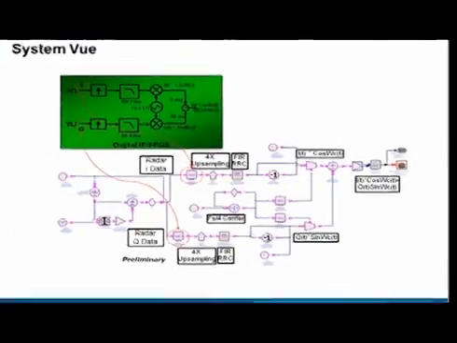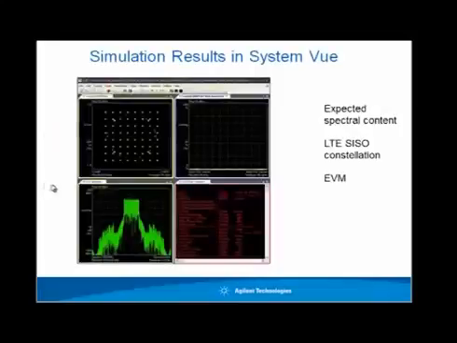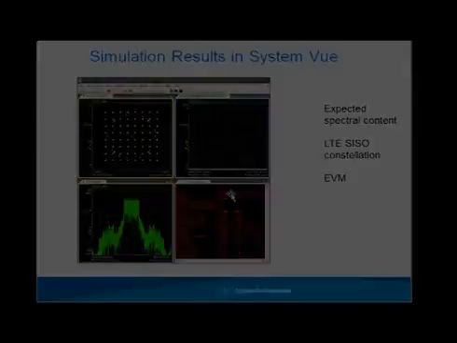Now what I can do is simulate that IQ modulator design and then drive that into the 89600 VSA. And when we do that, we get to see what the constellation looks like, and you can see this complex LTE format here, and I'm going to be looking to see that in the hardware I match this exactly. I also have a desired spectral width, and then finally, and very importantly, there's an error vector magnitude (EVM) measurement that I've got to be at least as good as, and here I'm a little bit less than 1%, so that's going to be this golden standard that we've got to check against.